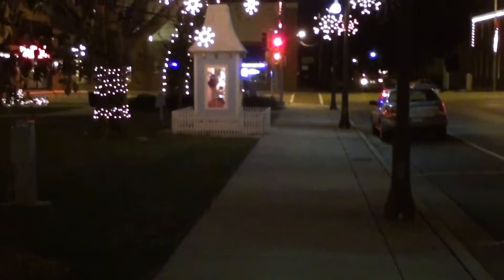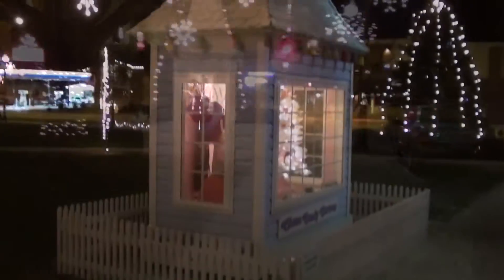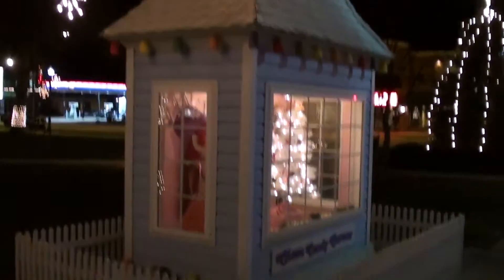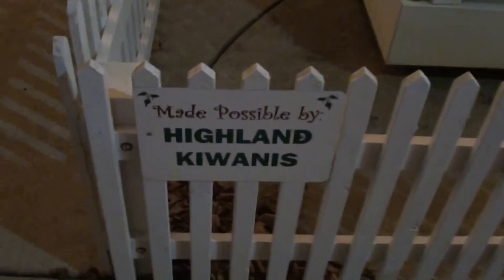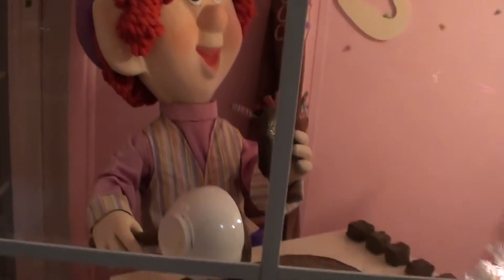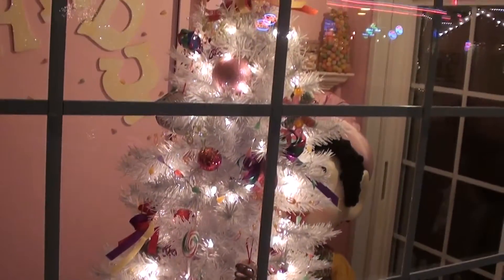There's a little pulpit and a couple of church pews, that's kind of cool. We'll go to the center and check all that out, then head down and check out another building. This one says Claus Candy Corner — it was put up by the Highland Kiwanis Club. They've got a little elephant here making candy and of course a Christmas tree in there as well.